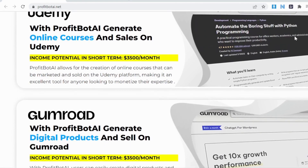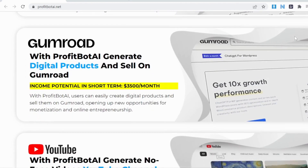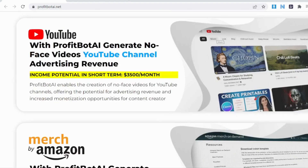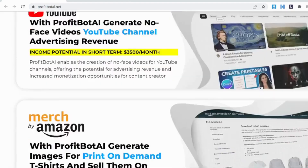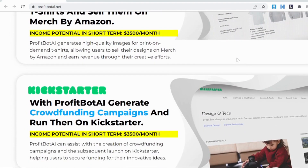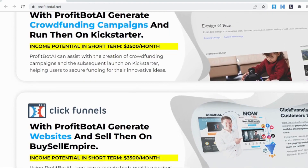Firstly, they will give you the 50x exact secret AI commands as copy-paste templates that they use to make $100-$400 per day over the last 12 weeks, with ClickBank, Warrior Plus, Upwork and more. You can just paste these into GPT yourself, or combine them with the new software app.